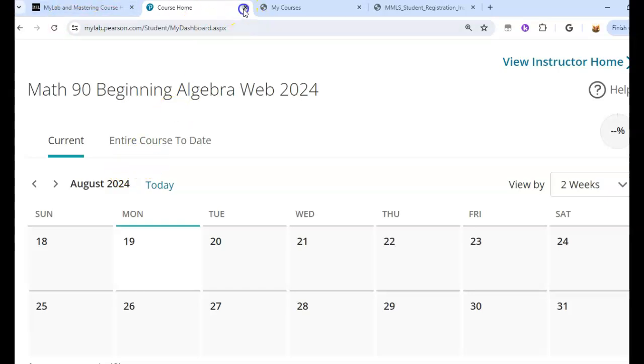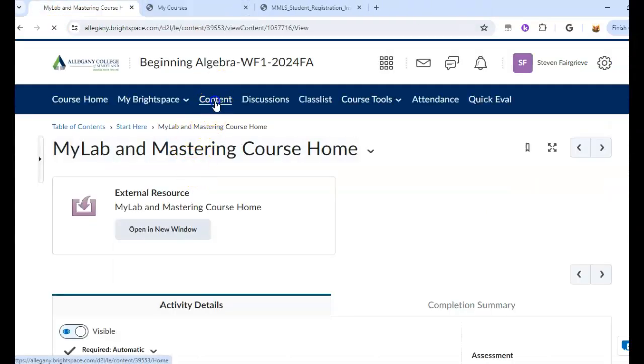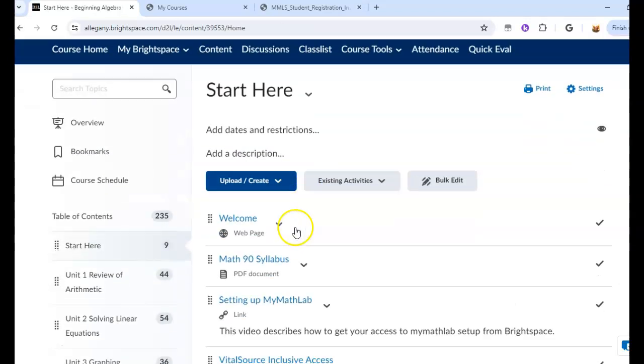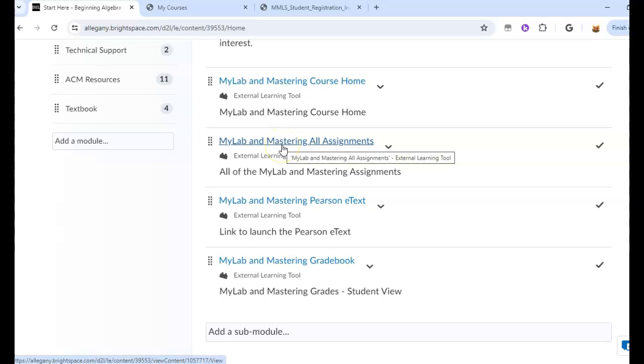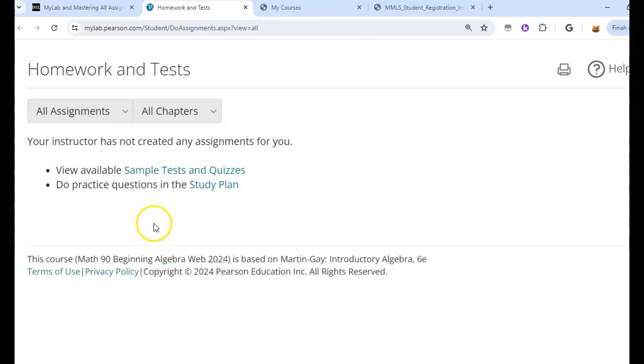The other button is to go to your actual assignments, and that will take you onto mymathlab directly to your homework page, where all of your assignments will be listed. Current assignments will be listed in blue.